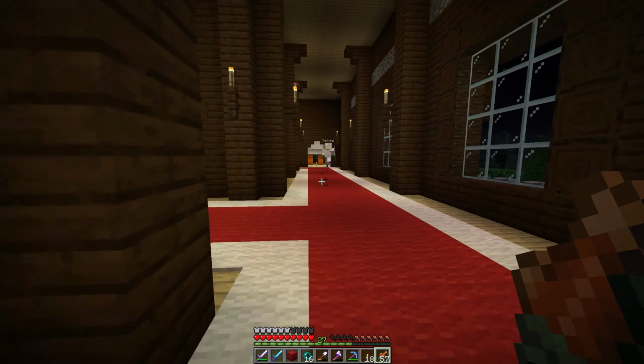Okay. Your efficiency 5. I have a fist now. So I think we're on the bottom floor. Yeah, there's nothing here. Yeah, we're just tearing this place apart. But breaking stuff now, I think. But then where are those mobs coming from? Are they downstairs too?